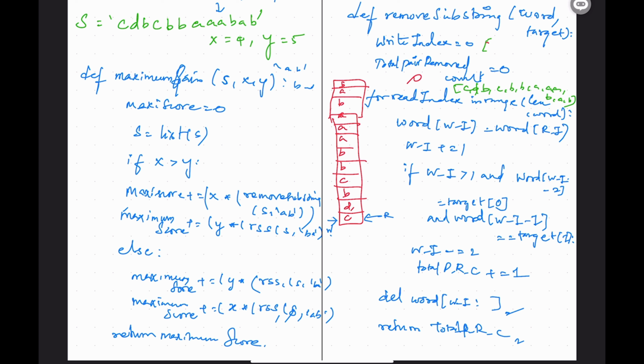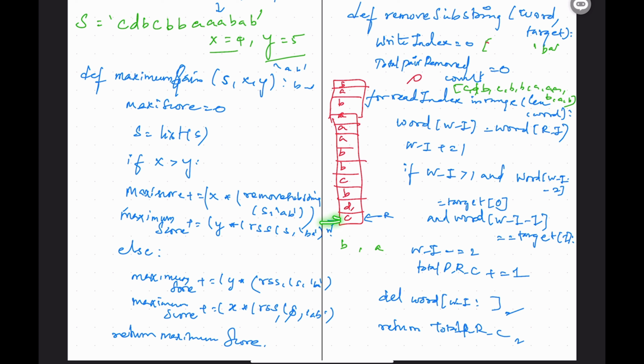Because x y is greater, our target will be b initially. So first will be b, second will be a. This is our target.